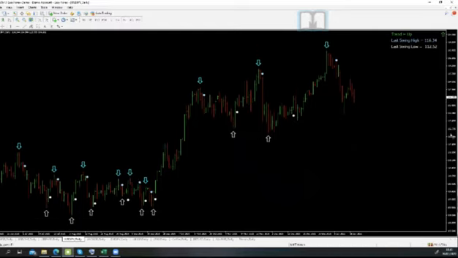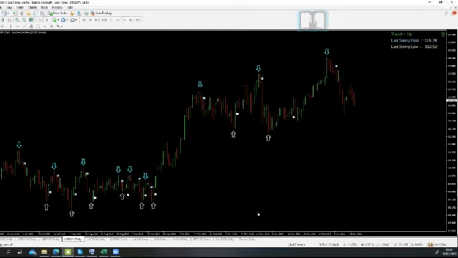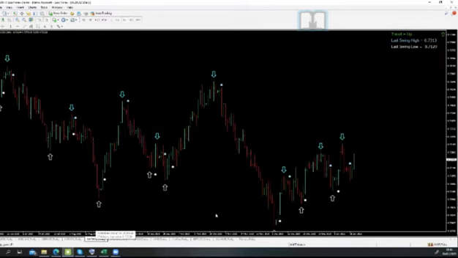Dollar yen. We've got some movement on the dollar yen. It did try to come down further, but as you can see, there's a bar there, and it's come to the downside, and then it's not held, and it's gone back up, and now we've got another move to the downside. So something to keep an eye on. We will be looking at seeing if we can get a swing low confirming on this to take a trade on the cash-in strategy that we employ.